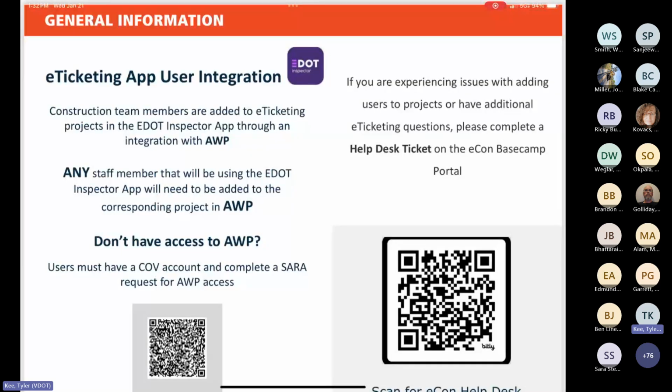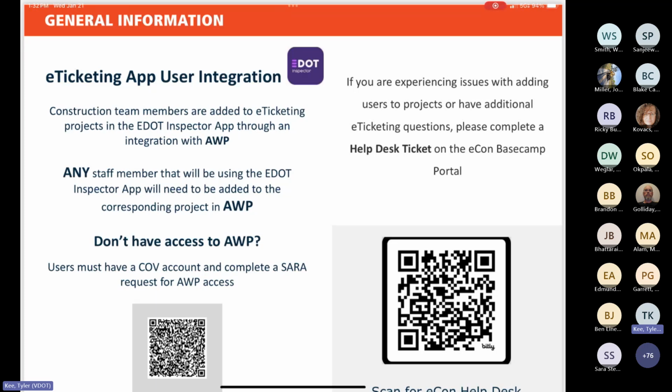I want to start it out by saying basically how users are going to be able to access the eDOT, the e-ticketing app. If you've used it in the past on other projects in previous seasons, you'll already have access and may be familiar with it. But for those who will be using it for the first time, it has an integration with AWP.